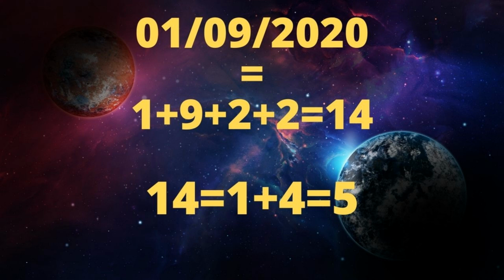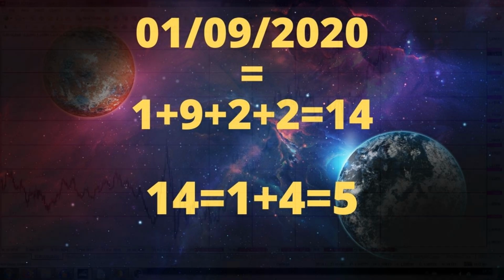When you've got the date of, let's say, 1st of September 2020, which is 1/09/2020, it's the date, by the way, when Euro USD made an important high, as you might remember. When you add these digits of the date, you get 1 plus 9 plus 2 plus 2, which is equal to 14, which is 1 plus 4 equals 5. In this way, we got numerological 5 for the date of 1st of September 2020.